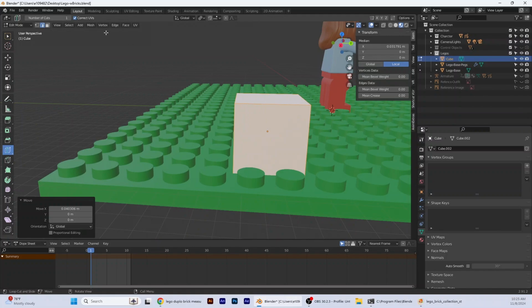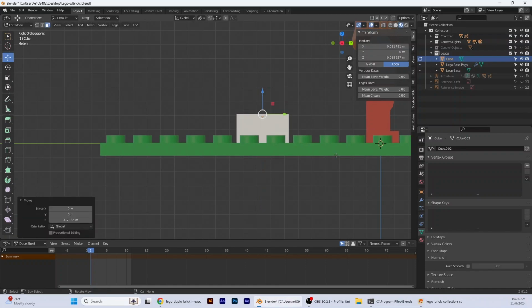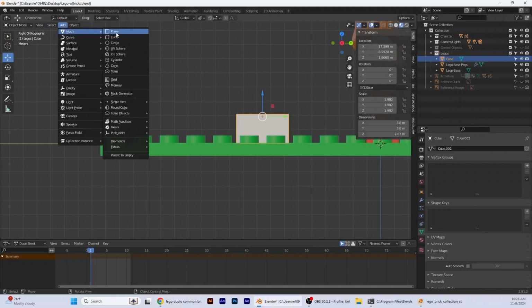I'm going to go here to edit mode. I'm just going to grab the face select and just bring this face down. Now, how high is just another thing that you kind of got to guesstimate. Okay, I'm just going to, for now, go ahead and add this reference image that I have of the bricks.